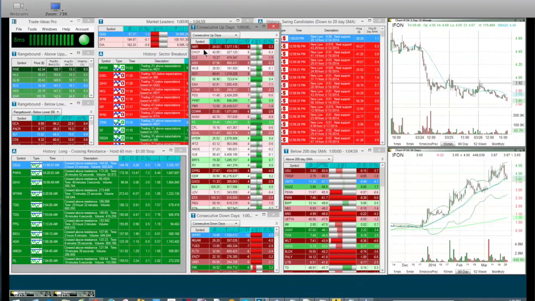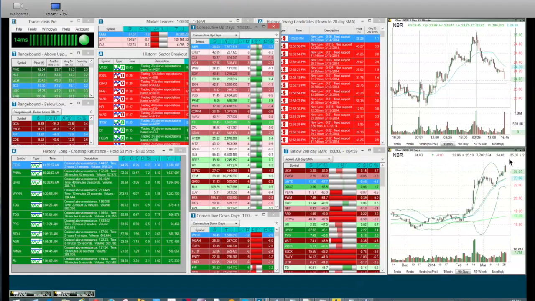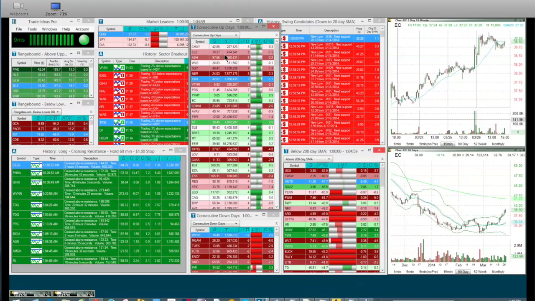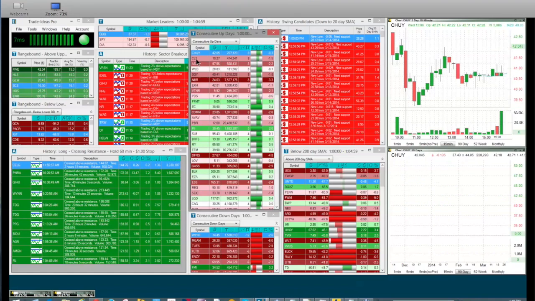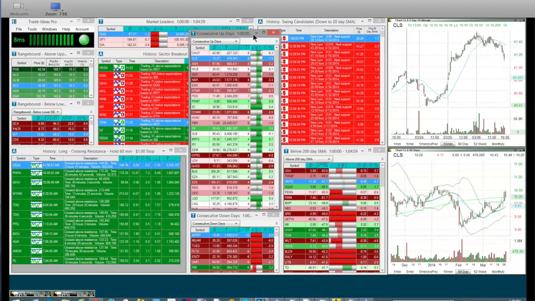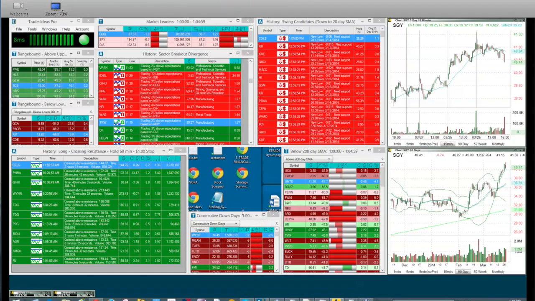So this stock right here had been up 8 days in a row, but today it's down, as indicated by the red color that we have. So this guy here is up and has been up 7 days in a row. So just another way to manipulate the data and really see what's going on in the marketplace. And sometimes you just want to look at it, cycle through this list here, take a look at those stocks, and maybe minimize your window and not even come back to it.